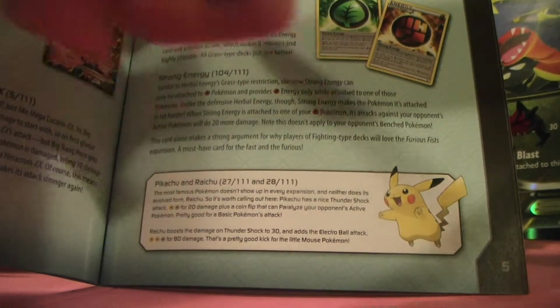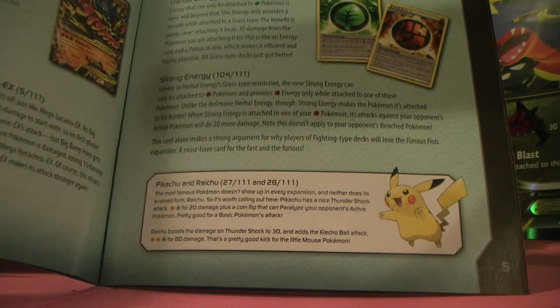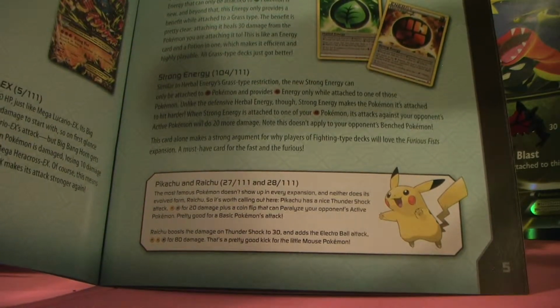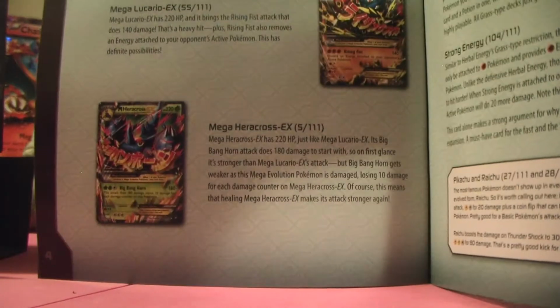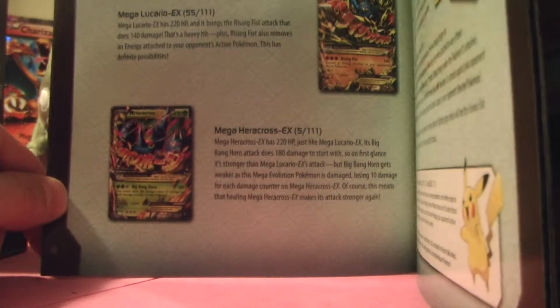Now here are the cards I was talking about. We have Strong Energy. That's one of the really good cards. It works as an energy card, plus it also does an additional 20 damage on your fighting Pokemon. And we have Herbal Energy, which acts as a grass energy, but it also heals 30 damage on the Pokemon you're attaching it to. Now, we also have our Megas this time around, which is Mega Heracross EX and Mega Lucario EX. Now, we already pulled a Mega Heracross EX on our first pack opening.